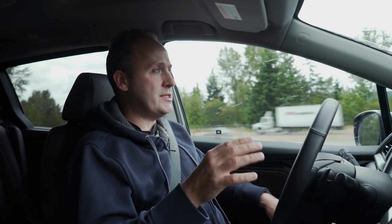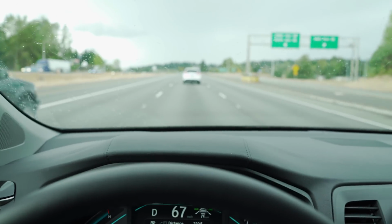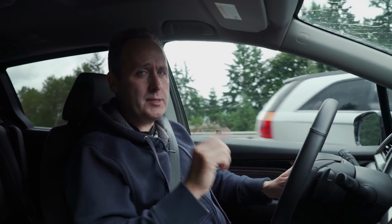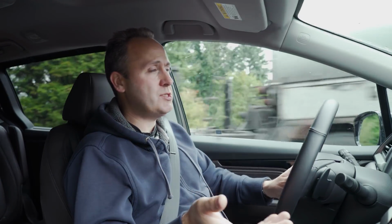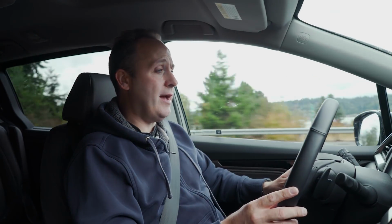Of course, Honda does not recommend that you let the car drive itself all the time. That's not the point. It's really just designed to reduce fatigue on long road trips. Now, the adaptive cruise control is quite good, as you have seen. However, there are some systems that are better, that'll go all the way to start-stop and still keep you in cruise control. This one, well, it disables it at speeds under 20 miles per hour, so it's not really good for the daily commute. It's not designed for that. However, for state-to-state travel, sign me up.